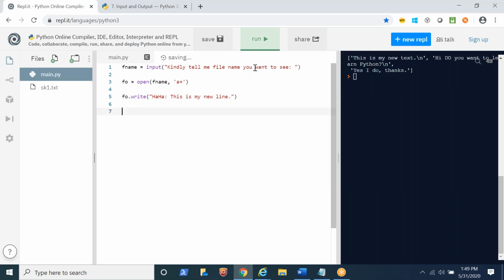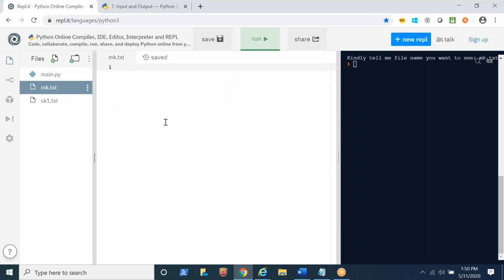Okay, let's run that. mk.text, right. So it created one file because that was the append mode and this file did not exist already. So it created one new file.